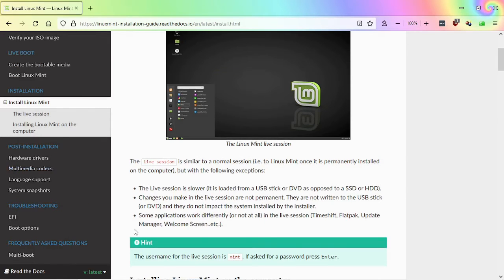Like Update Manager, for example, wouldn't do much, because that's Linux's system for its updates, like Windows updates, and if it's not installed onto that computer, then it hasn't got anything to update, because it's not really installed. So that wouldn't do much. Same with some of these other ones that it mentions would be a little bit different.